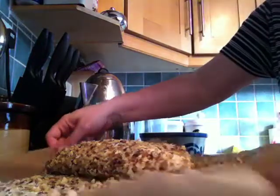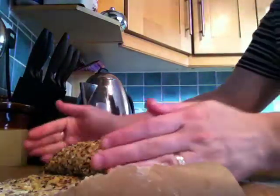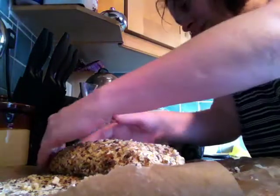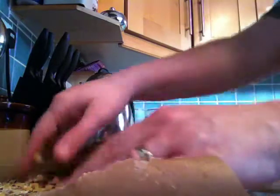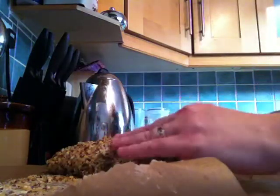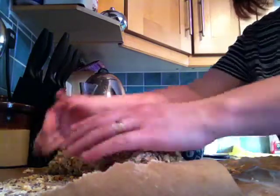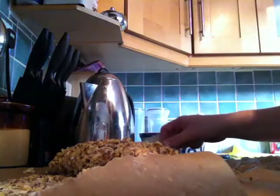And you just have to work it with your hands a little bit, maybe even pressing bits of walnut into the barer bits at the ends. And it's really just personal preference as to how thickly you want it covered. Now I would say that that is pretty well covered.